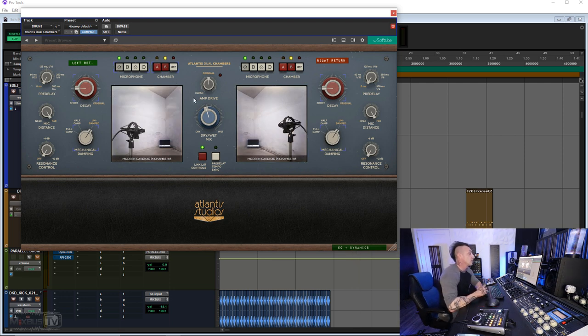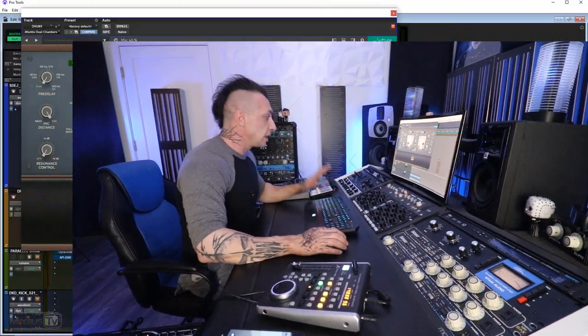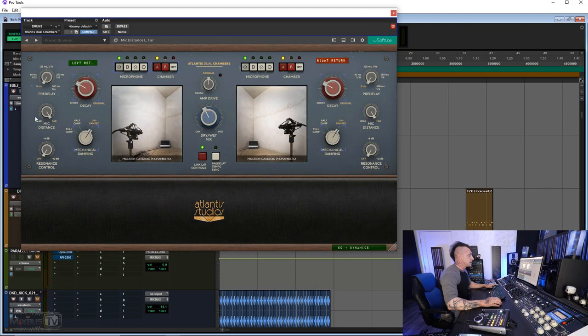All right, first of all, hats off to Softube because this thing sounds incredible already. And you can hear the different settings. You have brighter microphone, more focused microphone. You have the two different chambers. One is a bit warmer, so to speak. The other one is a little more open and tight. It's really fun to use because none of them really sound bad. It's just a matter of picking the one that is best for a given day. Now listen how much difference the mic distance knob makes.